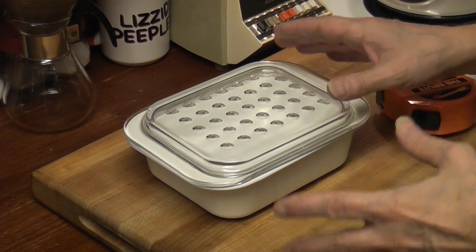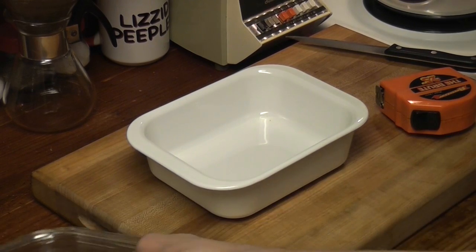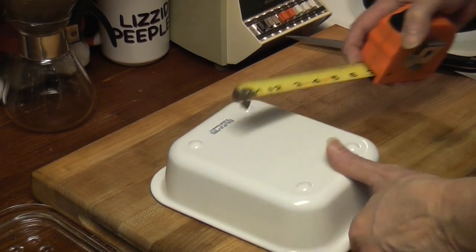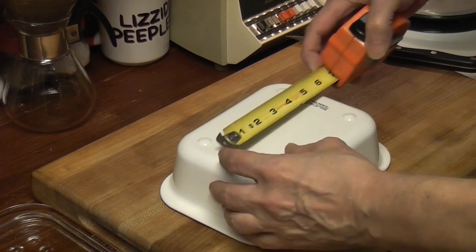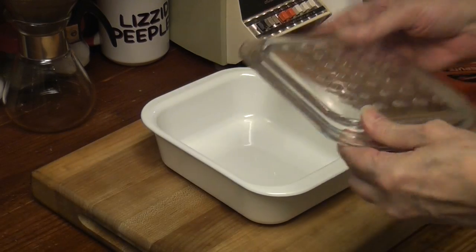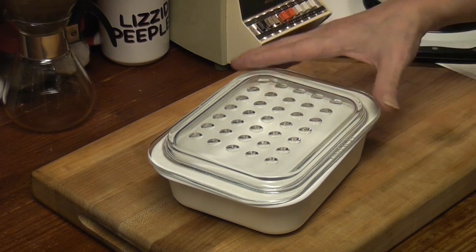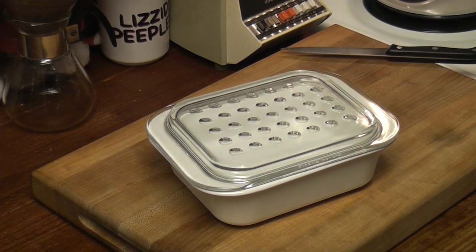I have to find a frozen meal that will fit in here if we're going to do a test run. What a cute little dish, I really like this. To be safe I'd want 4 and a half by 6 inches. I'm going to go to the store and pick out some frozen food. I don't know if it'll fit — we'll follow the package directions and cook something in it. I'll see you at lunchtime. To be continued.